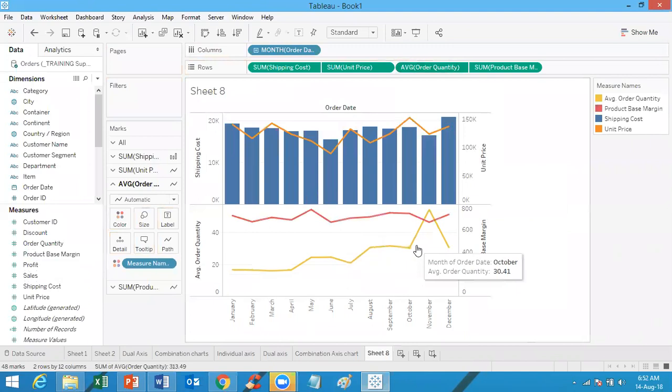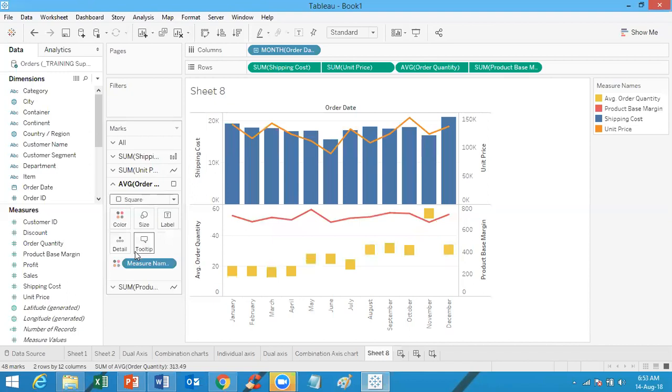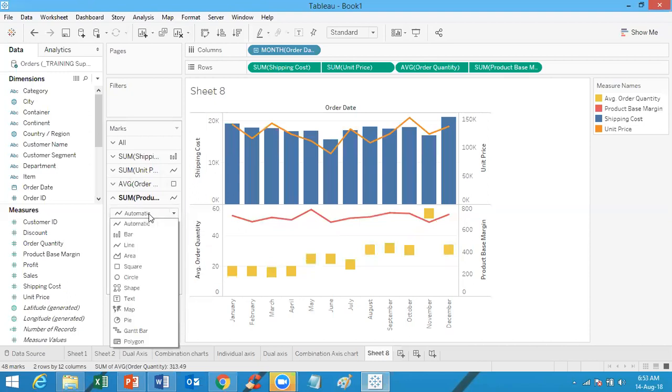So we'll click on the order quantity marks card and select another chart type here, maybe square. And for product based margin, in the marks card we'll select another chart type here, circle.